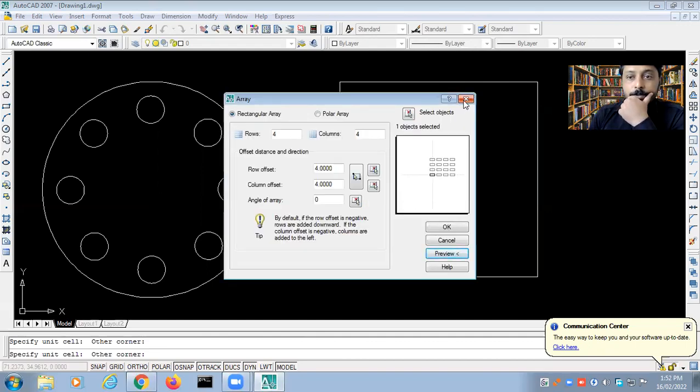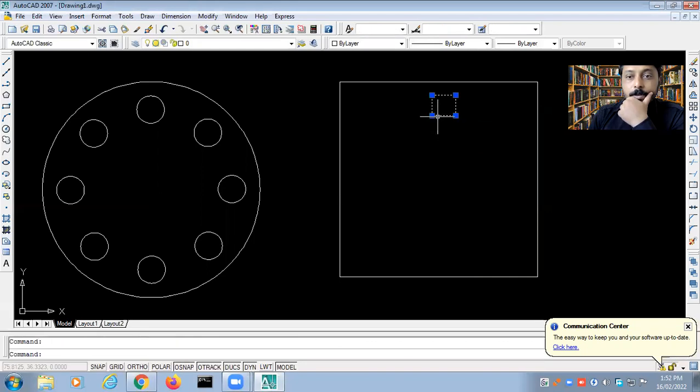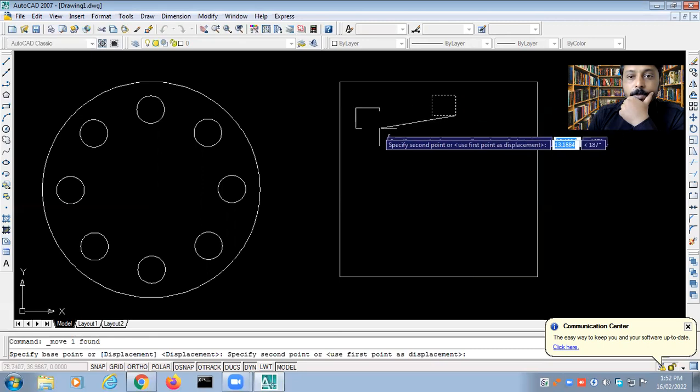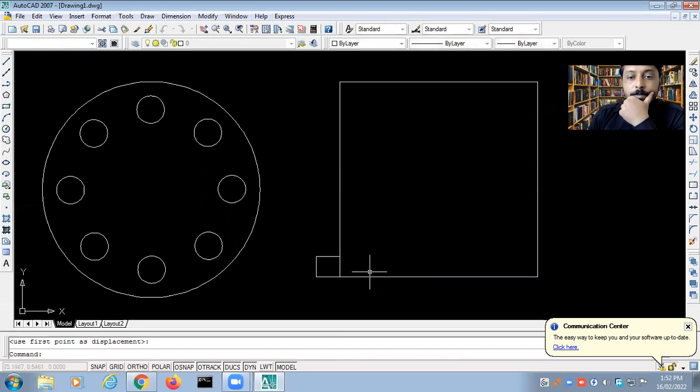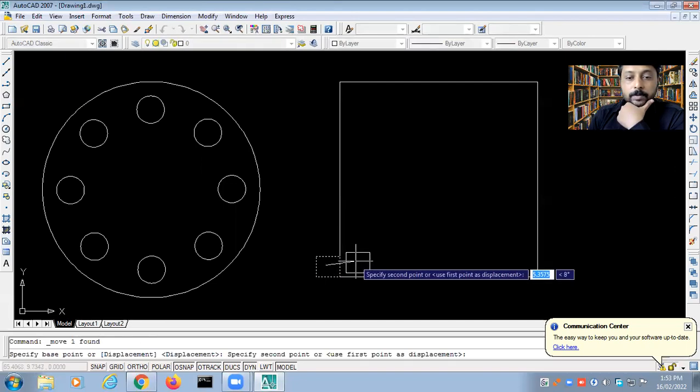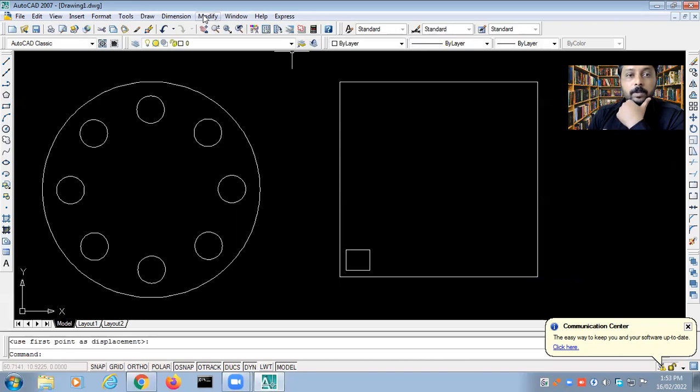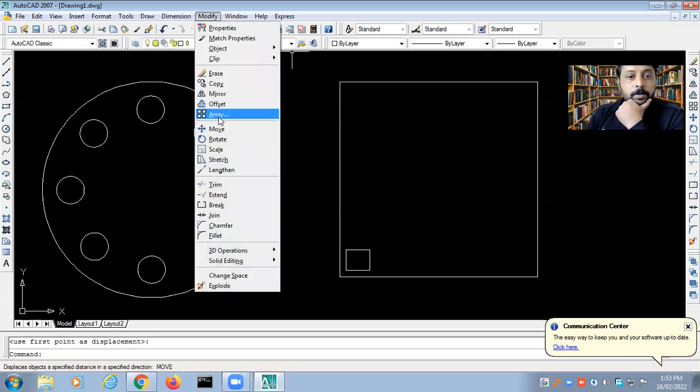Now, just a second. I will move this part from here to here. Then see what happens. Then we will go for array.